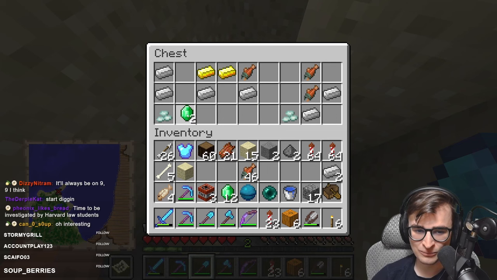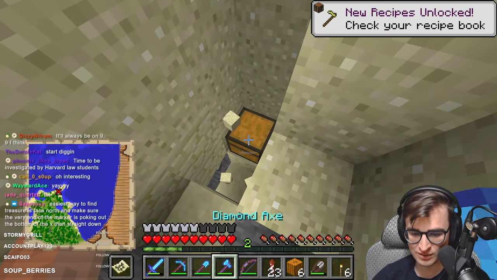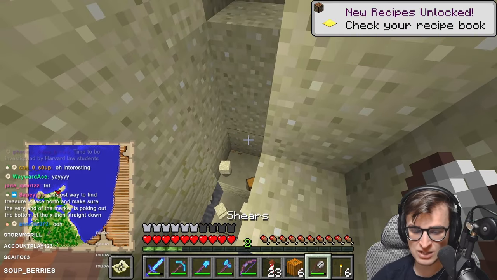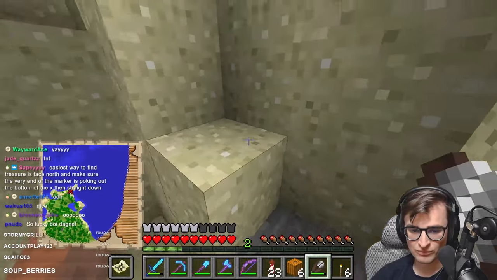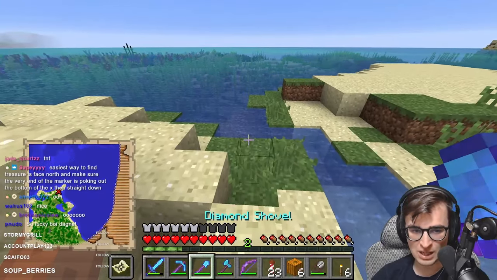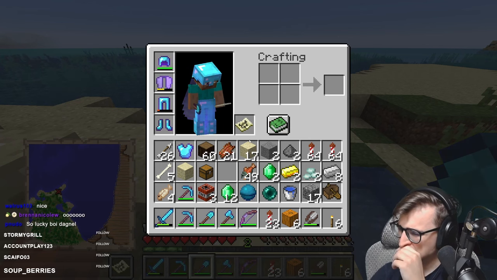TNT? Ooh. Thank you. Some nice stuff in there. And then break it, because I think if you don't break it, all the treasure maps will point to that chest.